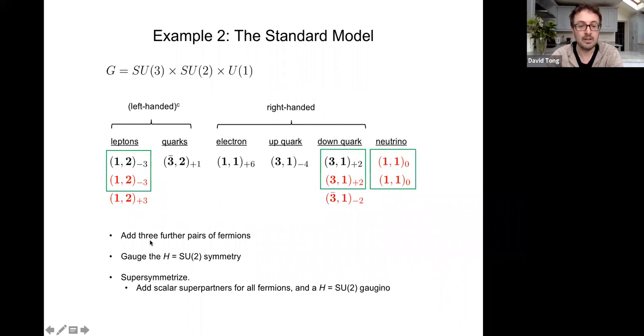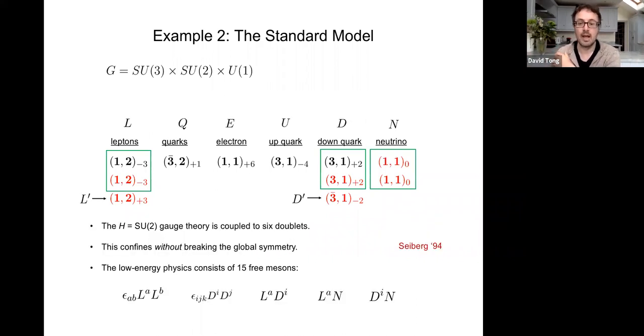The nice fact being that now I've got an SU2 gauge theory coupled to 6 doublets, but with n equals 1 supersymmetry. And this is within the class of theories that Nathan Seiberg solved back in the 90s. And Seiberg found many remarkable things of supersymmetric gauge theories in the 1990s. But this particular theory, SU2 coupled to 6 doublets, has the lovely property that it confines without breaking its global symmetry. Again, the global symmetry being SU6, of which this group G is a subgroup.